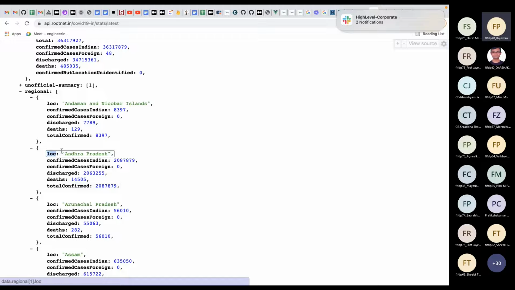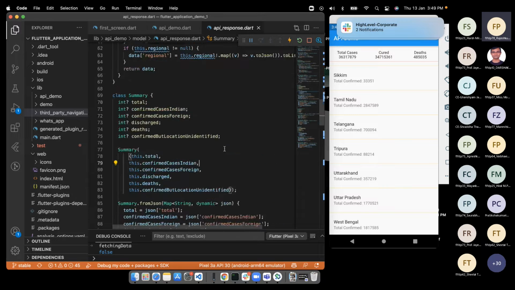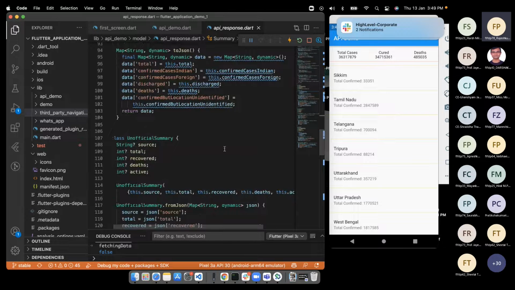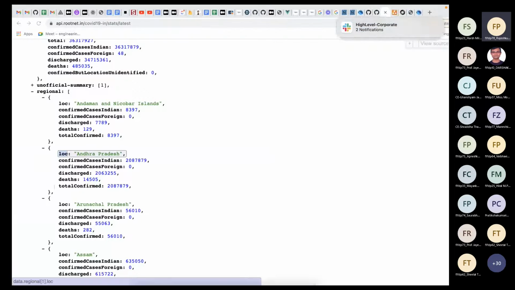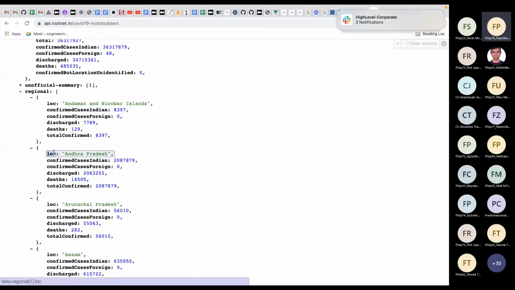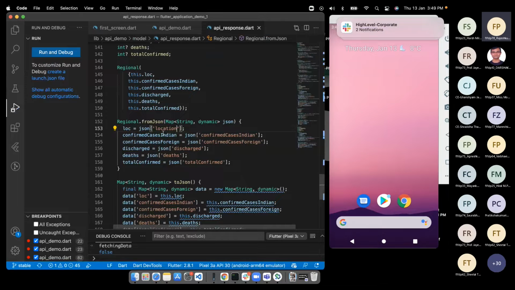If the change is like this, which is very minimal, I'll simply go to my PODO file and search for the place where I'm parsing this loc into my object. Here I'm getting it from JSON loc, so I'll simply change it to location. I'll copy and paste it here, and then I will be able to get the response with the new key in my loc variable itself.